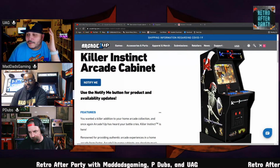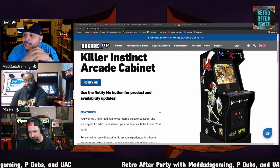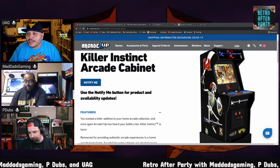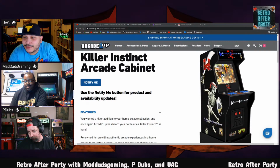Next topic, we've got to talk about the elephant in the room. This is Arcade One Up and their next unit coming out, which hopefully is the Killer Instinct cabinet. Now it's not a theory, these units are out here. The legacy cabinet, the new footprint with the bezel, the recessed marquee, the wings on the control panel, the issue with the vision on there.